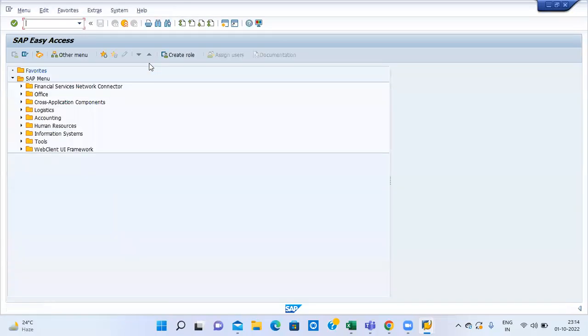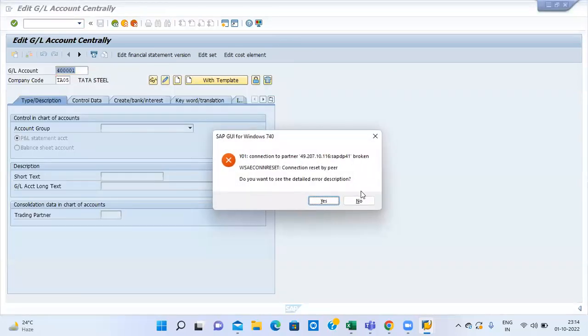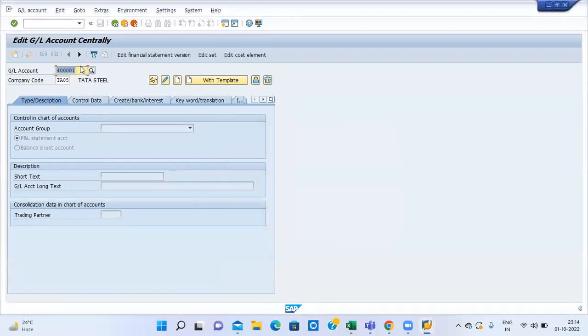Good. So now I will ask you, this is the GL account we have created, right? FS00, right? So looking into the GL account, tell me if GL account is created at the client level or at the company code level. This is at the company code level. Yes, correct. Salman, do you also agree? Can you repeat the question, sir? I lost the connection. This GL account is at the client level or company code level? Company code level. Why? Because company code is mentioned over there.